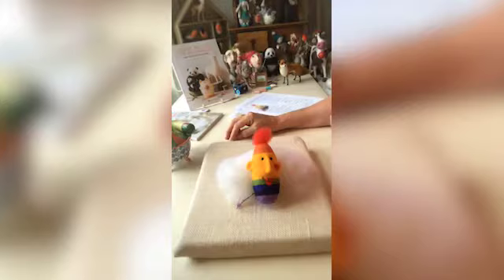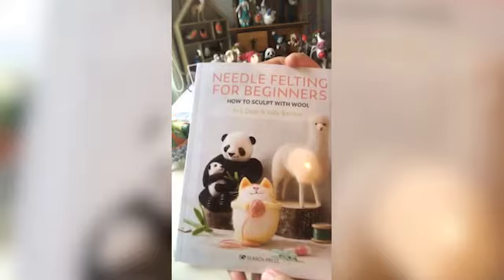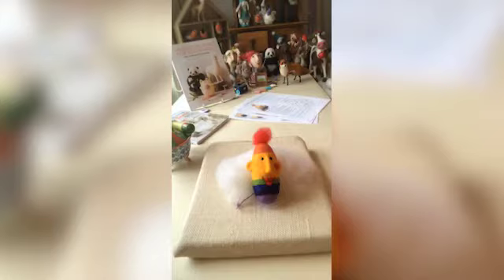This is a reasonably tidy nook of the Woolly Felters studio. Over here we have lots of characters from the book. We'll be talking about two books — this is our latest one, published in February, and we're very proud of it. And this one we did quite a few years ago, but it is still going strong and we love it because we love teddy bears.